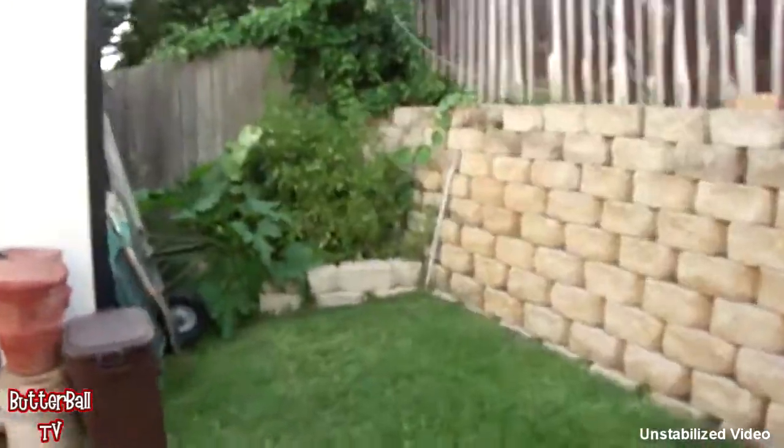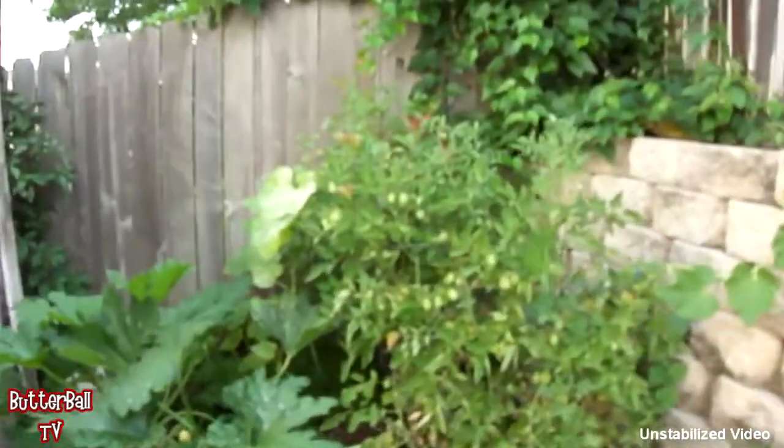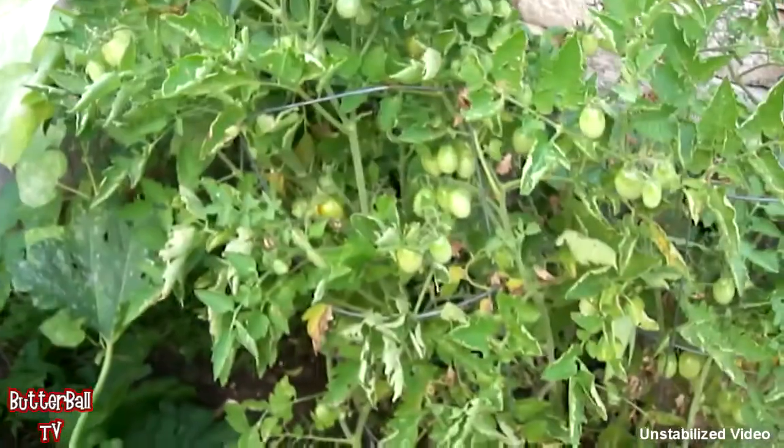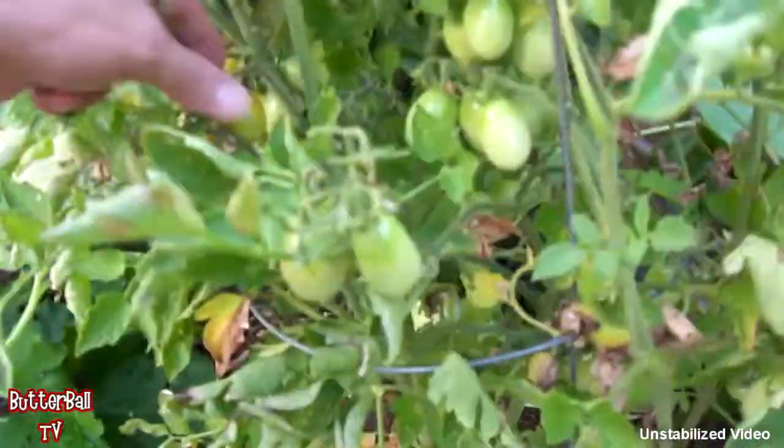My tomatoes are going missing. You see there's not any red ones on there? There used to be dozens of red ones on there. And some of them are starting to turn, and I'll come out here tomorrow and they'll be gone. You can tell they're starting to split too, because of inconsistent watering. Actually, they look like they're alright. It's just so hot here in Texas that tomatoes just don't grow well.